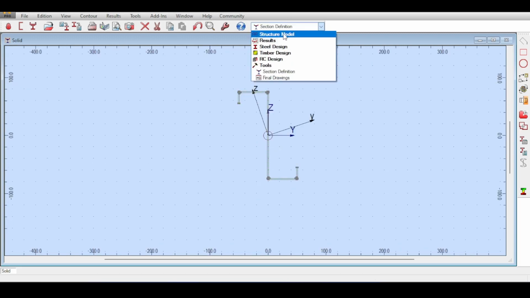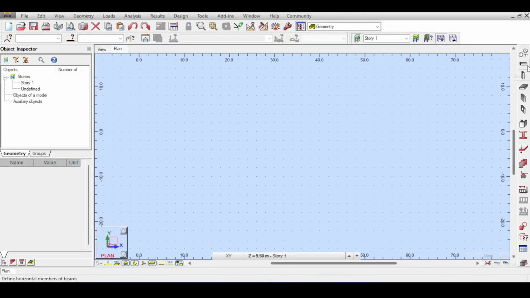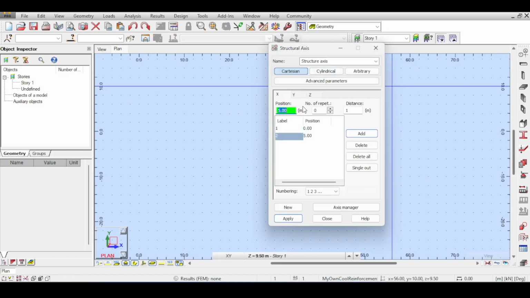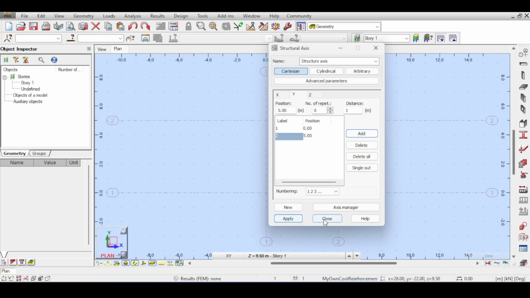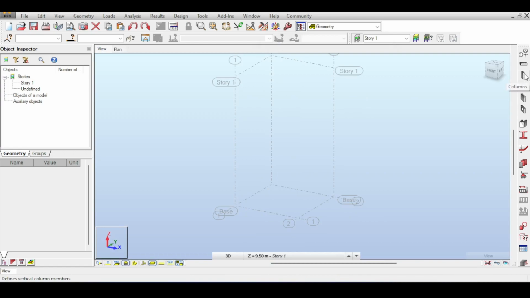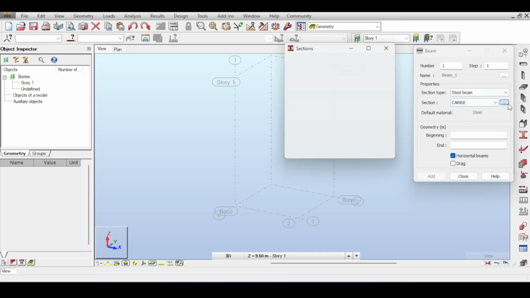I can now go back to structure model, and if I have geometry, I should be able to use it to draw. So let me show you. If you add just a simple frame, 0 in X, 5 in X, 0 in Y, 5 in Y, and just apply anything very quickly, you can actually use this section to draw. If you select, for example, beam sections, and you go to the section, you cannot see it because you need to browse for it.